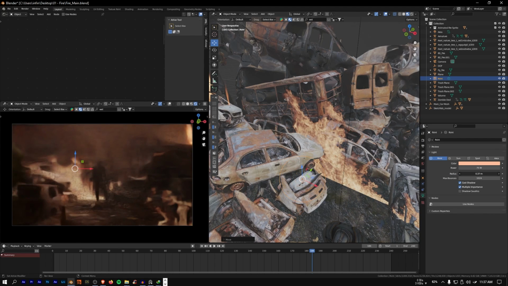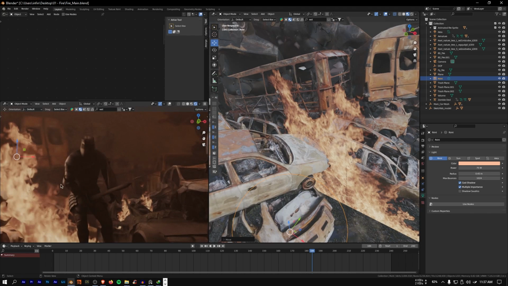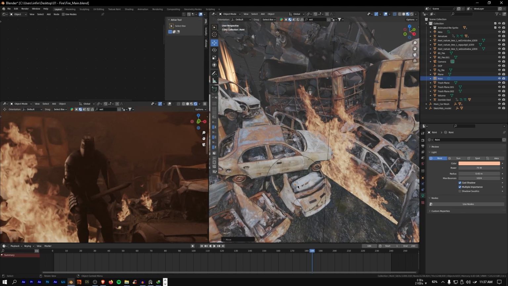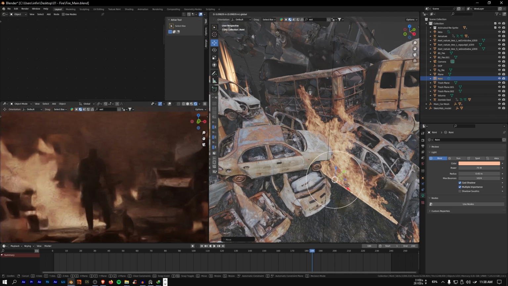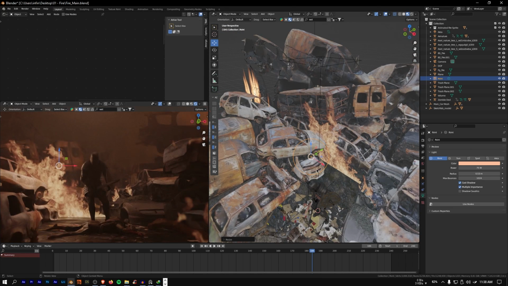Let's decrease our radius now a bit to get this hard backlight from the fires. For example, if you hide the point light, you'll see you have nothing, but if you have this point light, you have this backlight, and it feels as if it's because of the fire, but it's the point light which is acting as the backlight for a subject, somewhat like that.